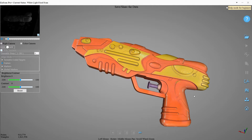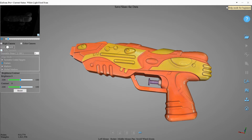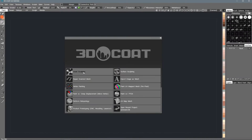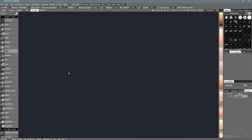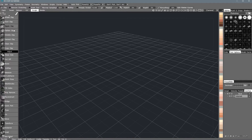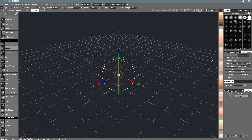Let's take a quick look at how this is going to look in 3D Coat and what we can do to clean it up a little bit. Here's 3D Coat — I'm going to pick surface sculpting and open a blank scene. Let's turn on our main grid. I'm going to scroll down the tools to import, and on the tool options I'm going to make sure 'import without voxelization' is on — that'll help keep the textures. If you turn that off, you won't be able to see the textures. So now I'll select mesh and here I have my water gun OBJ.